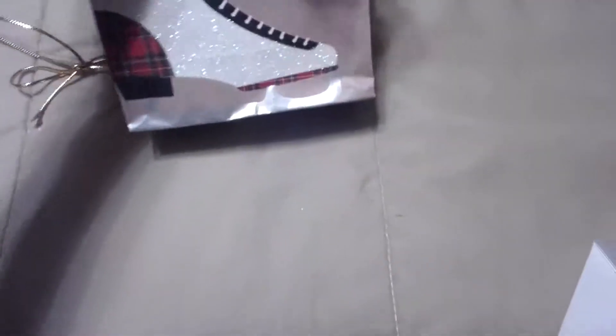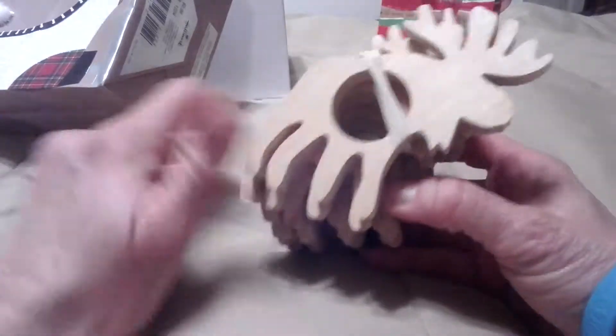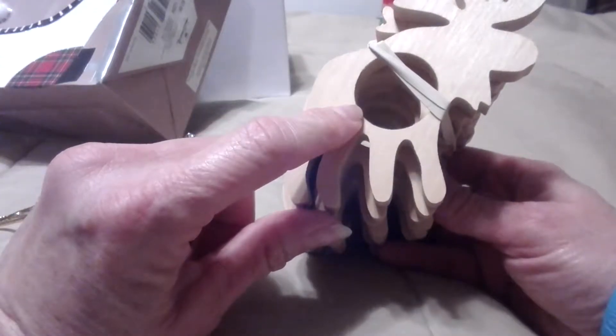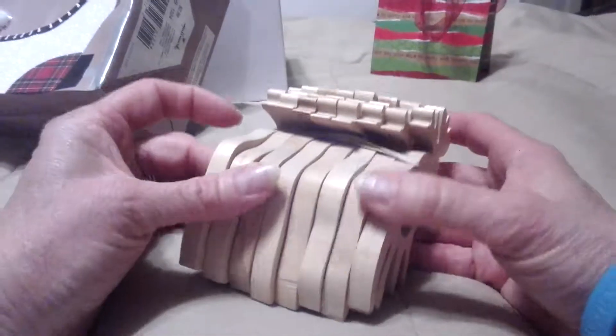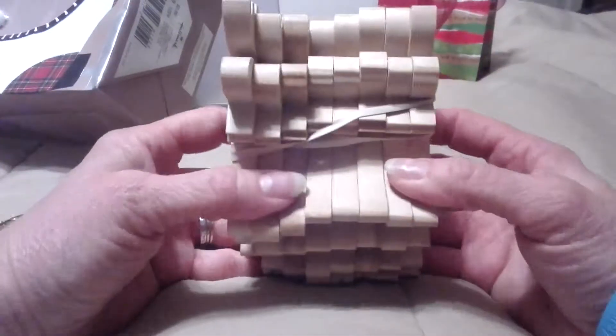And this was a really neat item she found. It's like eight moose, which is another thing I collect. We're not sure if they were napkin rings, but you could do so many things with them. They're all signed by whoever carved them and they're cedar wood. Those are really cool. I think I'm going to do a mixture of things with these — maybe make a couple napkin rings, maybe make ornaments out of a couple, just a variety of things. And there's eight, so that's cool to work with.